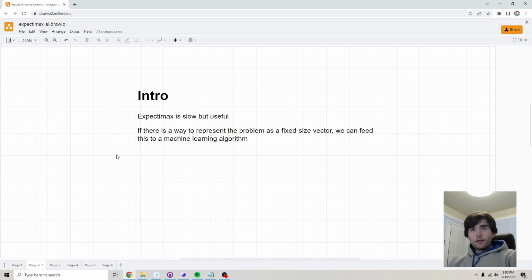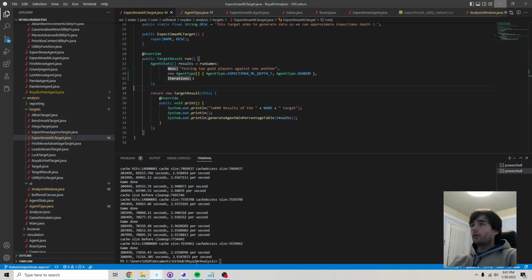What I had as a thought is that maybe I can represent part of the problem with fixed size vectors. Why fixed size vectors is because if you do AI, usually you want your data represented as a bunch of inputs of a fixed size, and usually one thing to guess, so a number or a category. Here we have the number because we have the utility function from the Royal code base.